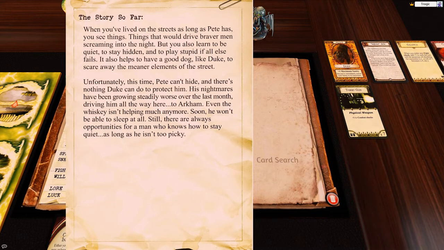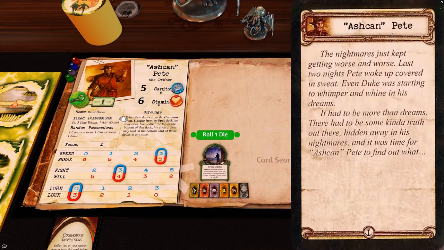Still, there are always opportunities for a man who knows how to stay quiet, as long as he isn't too picky. The nightmares just kept getting worse and worse. Last two nights, Pete woke up covered in sweat. Even Duke was starting to whimper and whine in his dreams. It had to be more than dreams. There had to be some kind of truth out there, hidden away in his nightmares. And it was time for Ashcan Pete to find out what.